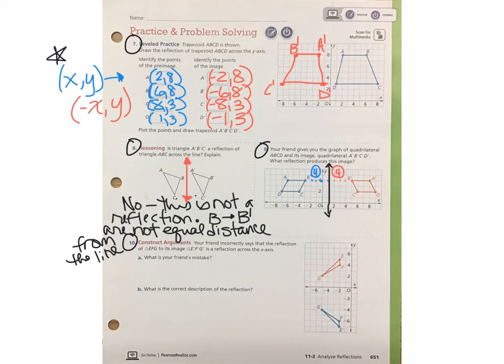Well, the first thing that I did is I tried to map the distance from point B to point B prime, and from point C, and you can see I'm kind of putting dots here, to point C prime. And what I noticed is that it didn't match up exactly on the y-axis. Instead, the halfway point was actually this line that I've traced out here in black that goes through the point X equals 1.